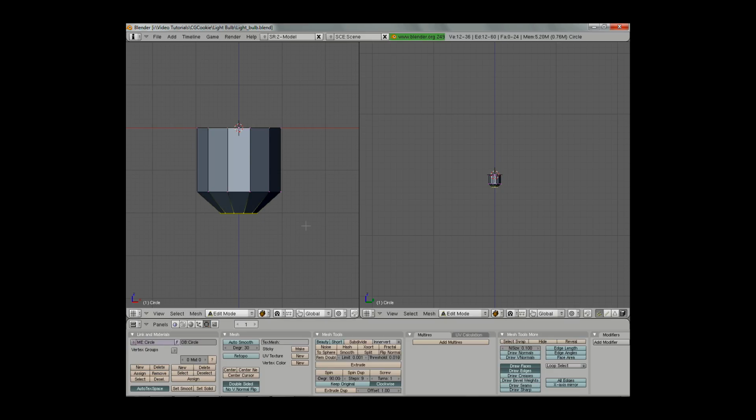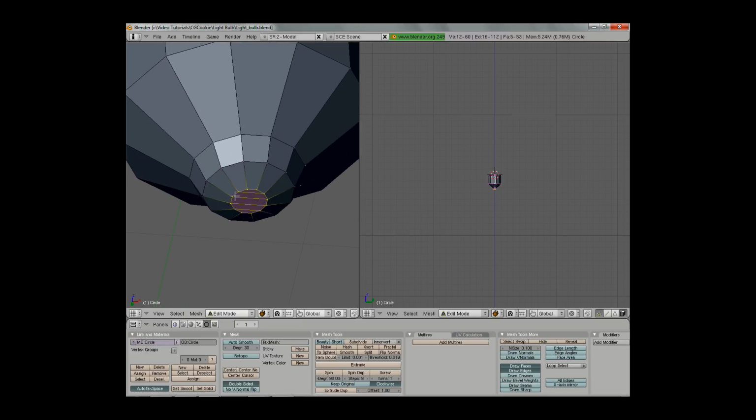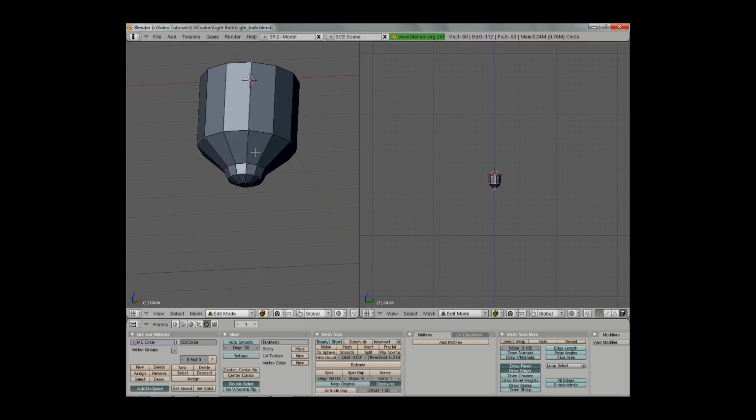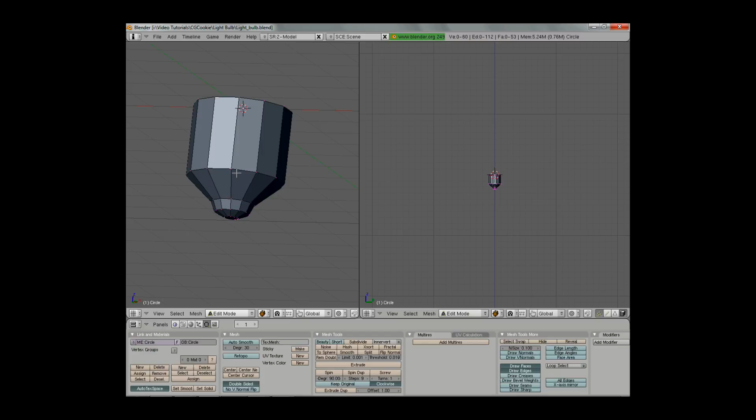Maybe scale it out one more, and then we'll hit E to extrude, take it down, say 2, scale it in 1 or 2 more, then extrude one more time, bring it down, and then scale in about like that. And then we can hit Shift F and Shift J to both fillet and merge all the triangles into quads. So what we have here is the metal threaded portion, and then there's the black plastic, or whatever the material is, the black portion, and then we have the final metal connection point right here. So we've got our 3 separate sections.